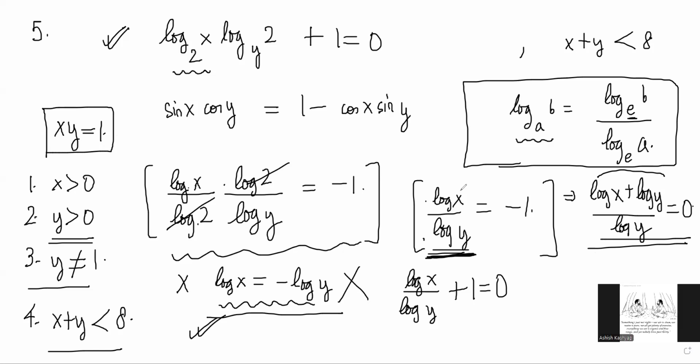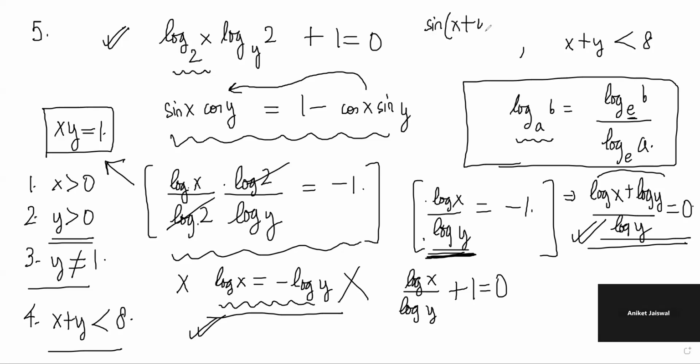But it was not necessary. If it was an inequality, it would not have been necessary, because you would have to check the sign of the denominator also. But from these equations, in this case, you will get xy is equal to 1. And now you have to look at this stuff. You will bring this to this side, right? Obviously. Sine of x plus y is equal to 1.